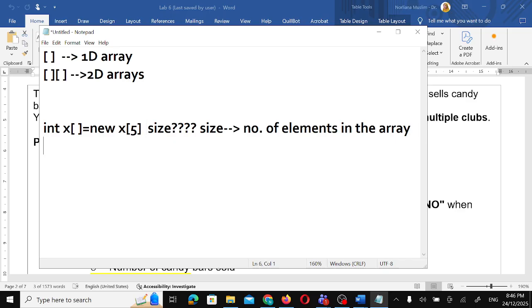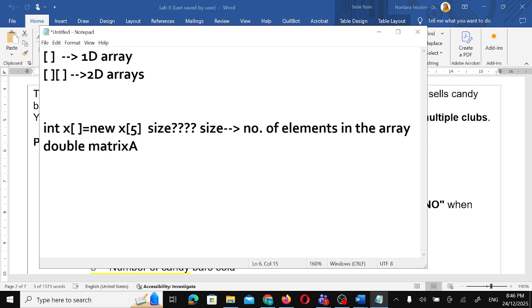You can do the same thing for a two-dimensional array. Maybe you have a double matrix, called matrix A, for example.